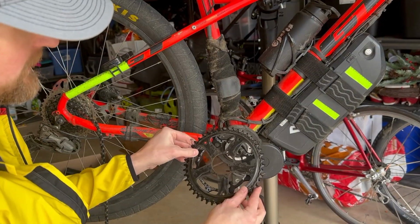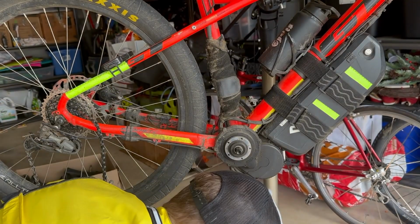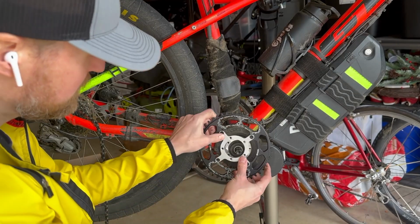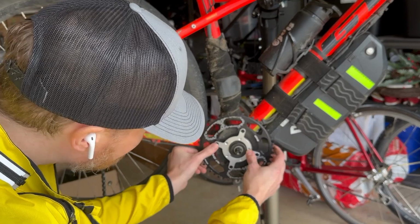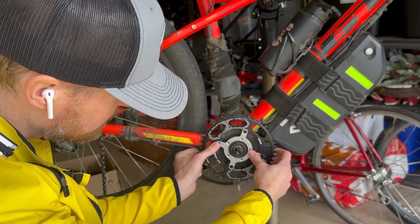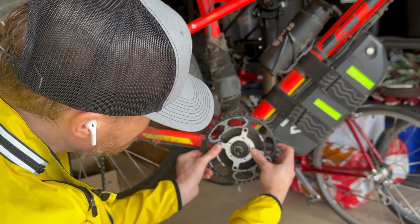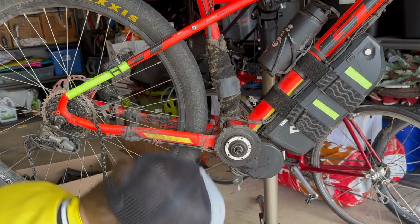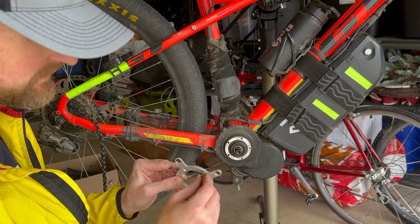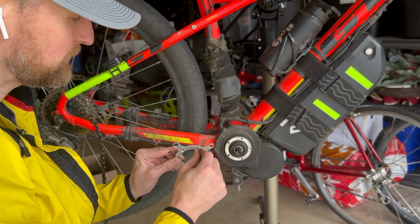You can see on the new chainring it's just slightly smaller, so that might be a problem. We'll find out in a second here. Let's see, just eyeball this onto here. No, it looks like it's gonna fit just fine, actually. So there you go. And you can see, hopefully these bolts are threaded long enough. We got a counter bore in there, so I might consider taking off that washer actually. So let's get started and we'll see how this goes.